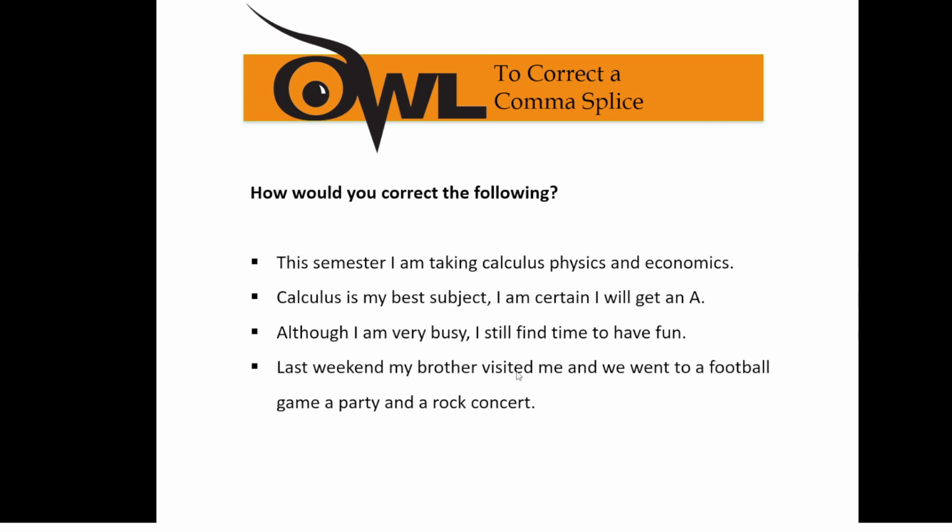Last weekend, my brother visited me, and we went to a football game, a party, and a rock concert. All right. So we need: last weekend, comma, my brother visited me, comma, and we went to a football game, comma, a party, comma, and a rock concert. I'm not sure we need a comma here because of the coordinating conjunction, yeah, we do. Comma here, and then we have our little list here.